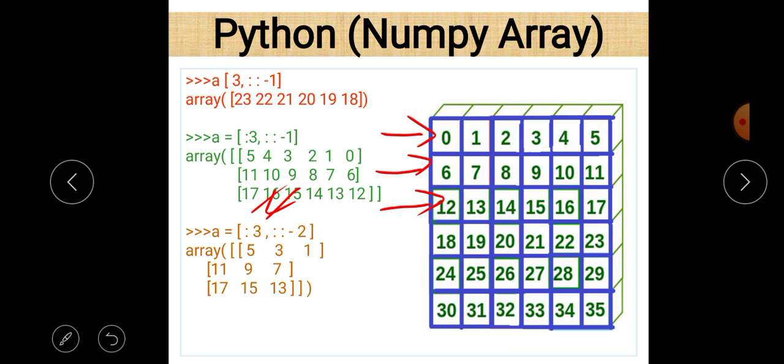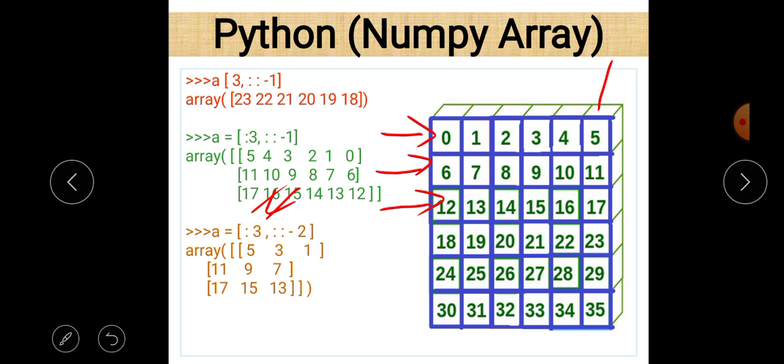And after the comma sign, we can see that column selection will be there. So no start value is given, no stop value is given. It means all columns will be selected, but there is a decrement of -2. So two things should be clear. First of all, a step value is given, that is -2. So elements will be printed in reverse order, first thing, and there is a jump of 2, not 1. It means not all columns will be selected in this case. Columns will be selected just after an increment of 2 in reverse order.